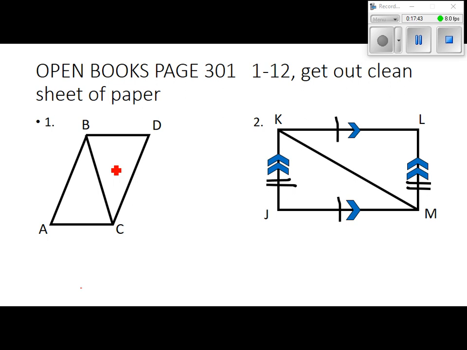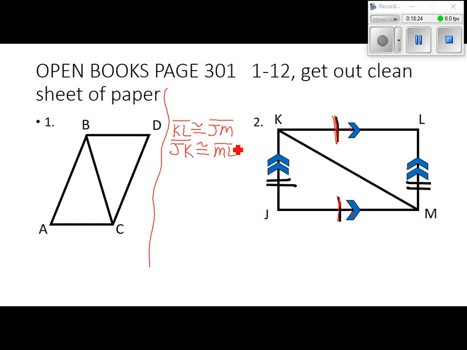On the next one, remember that these arrows, these 2 tell us that those 2 are parallel. These 2 tell us that those 2 are parallel. I'm going to do the segments first. Make a little line over here. Know that we're on number 2. So segment KL is congruent to segment. These little tick marks tell us that those 2 are congruent. Is congruent to segment JM. That's 1 pair of segments. The double tick marks here and here tell us that those 2 are congruent. So segment JK is congruent to segment ML.